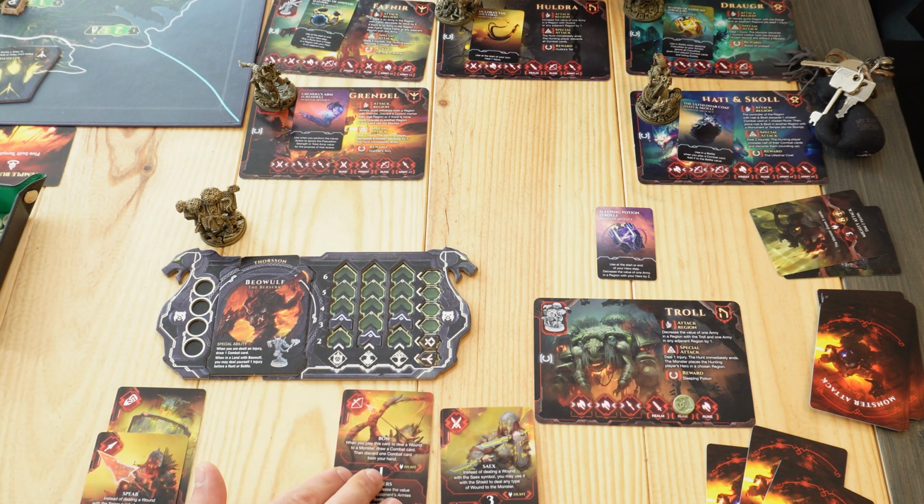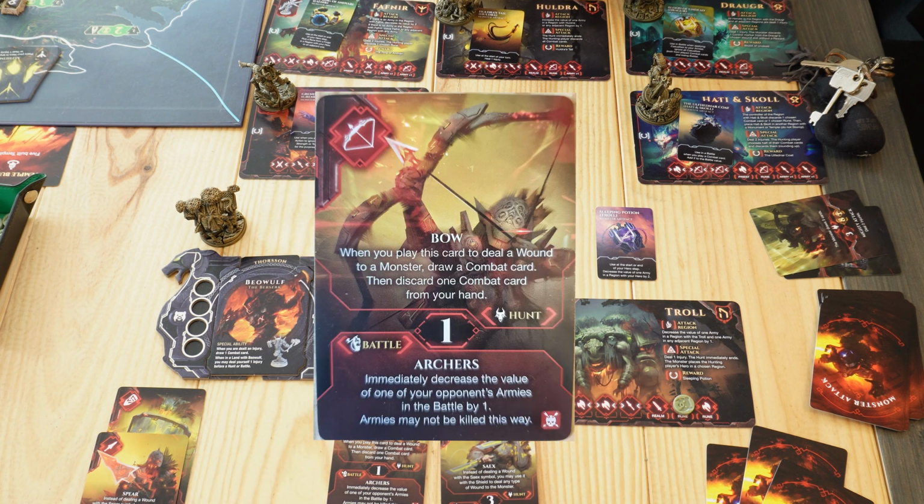Sometimes we're also going to have a special effect when we're playing a specific combat card. In the bow example, we can see that when you play this card to deal a wound to a monster, draw a combat card and then discard 1 combat card from your hand.